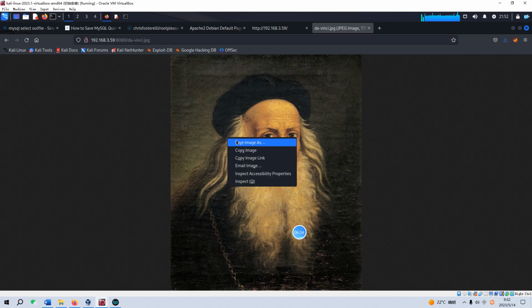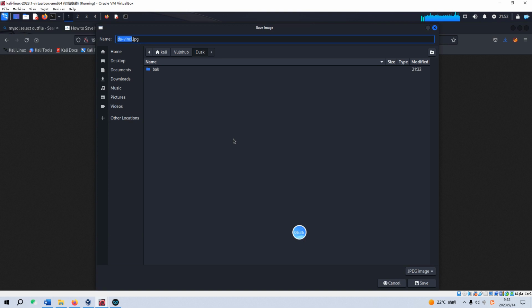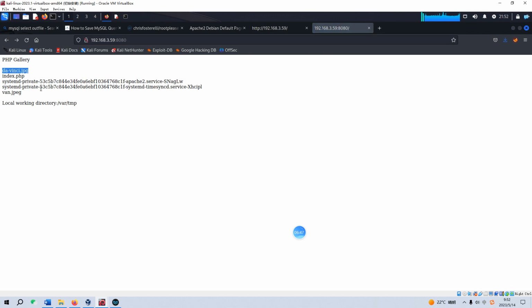And you can save the image to the Kali Linux to see whether we can find a hidden message inside this image. But I didn't find one. Also, there is another image. You can do it similarly. Download the file into the Kali Linux and use it like stegseek or steghide to know whether this file has some sort of hidden message, but it didn't have.